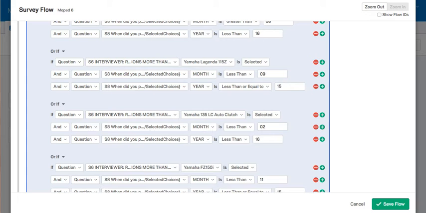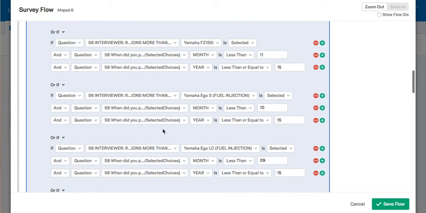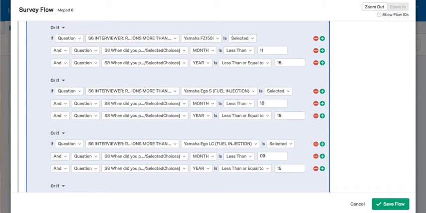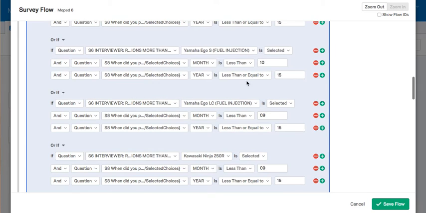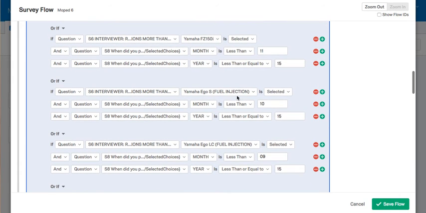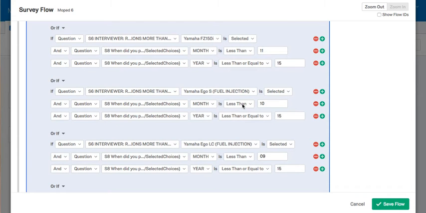Now it's probably going to be the exact same for your other ones that aren't working, because I see all of these are falling within 2016. The only one that's not is the Yamaha Ego S, so let me go find that now. This is it here. So looking at this, we have it set that month is less than 10, but I see that you want it to actually be September 2015 to August 2016. So August is the 8th month of the year. So what this would need to be is if month is less than, let me think, is it less than 8?